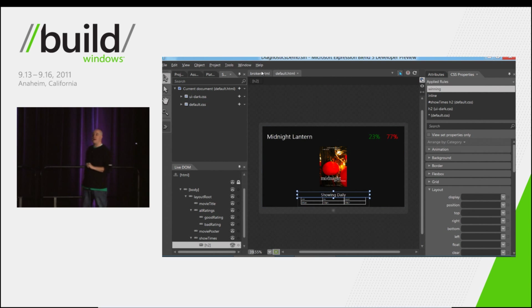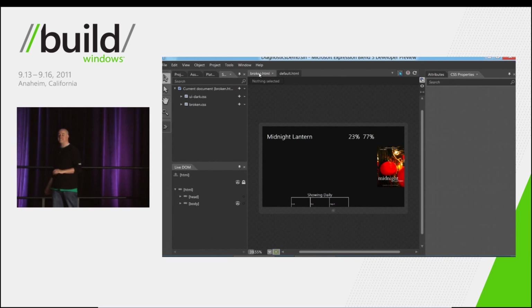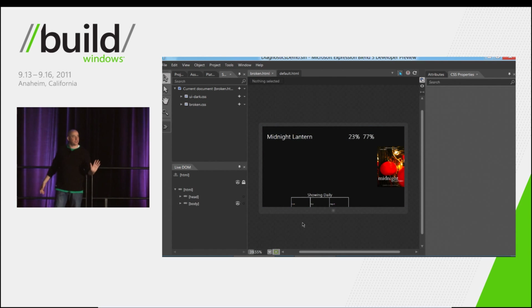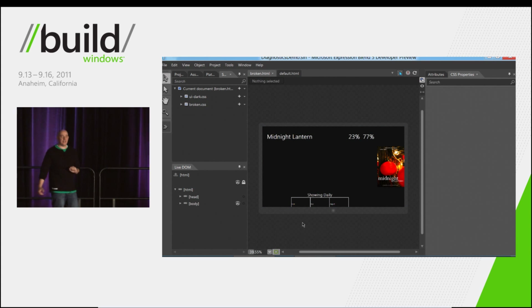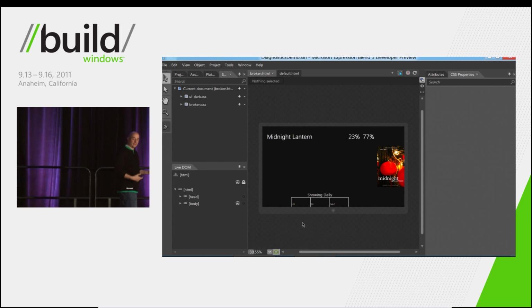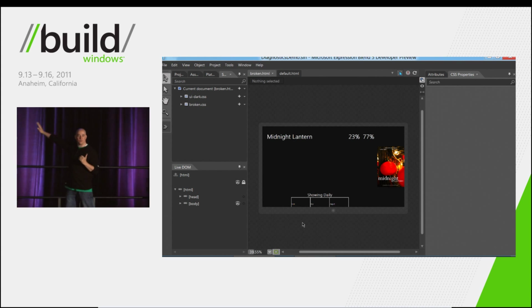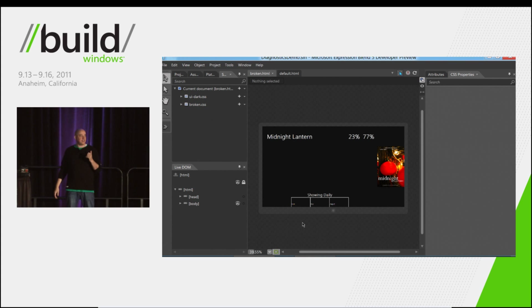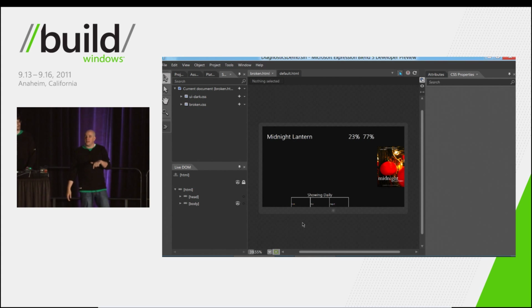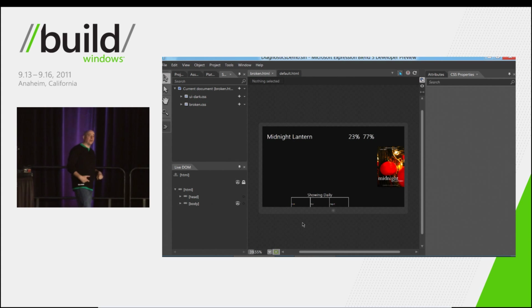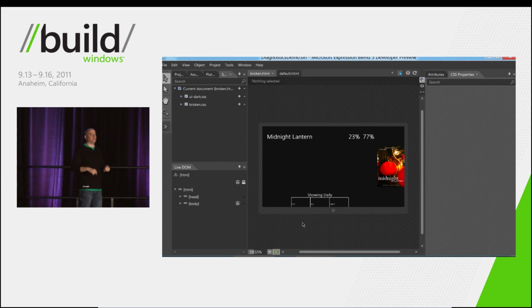Now, let's go ahead and open up a version of this page that's not working so well. There are a number of issues here. You see the percentage of people who liked it and who didn't like it. It's not in green, it's not in red. Both of those texts are in white. That's problematic. You see the poster in the middle pushed way over to the right. That's problematic. And you see that table at the bottom, right? It's grown so tall that it's actually slipped off the bottom of the page. So we're going to go in and debug each of these issues using Blend.